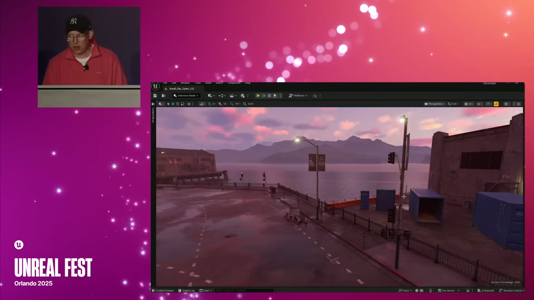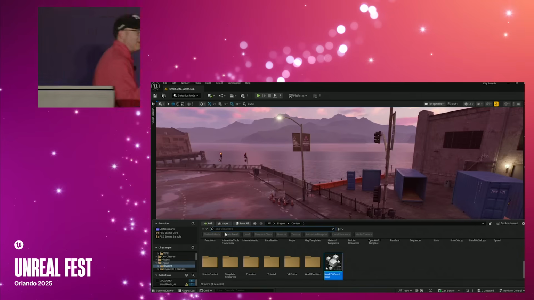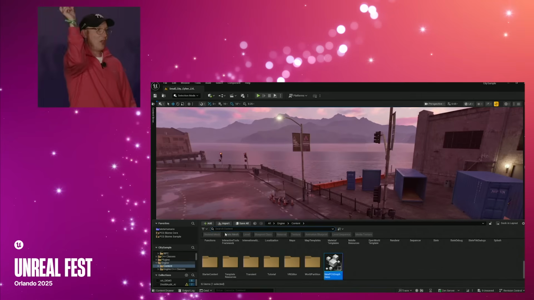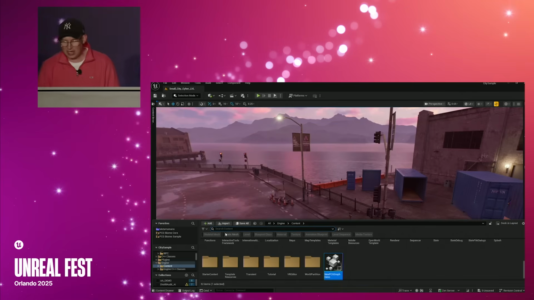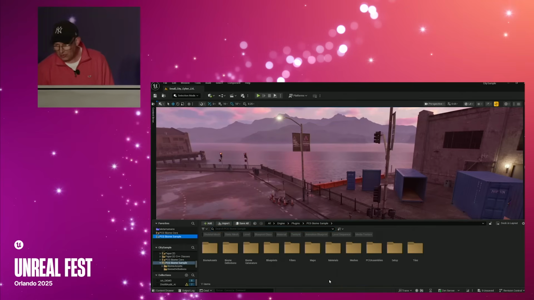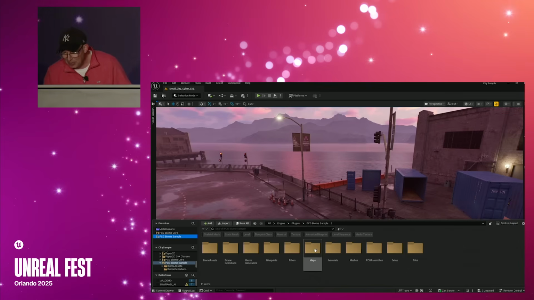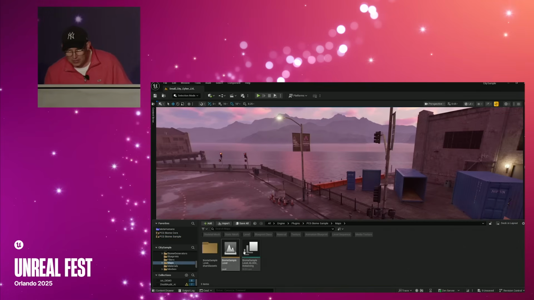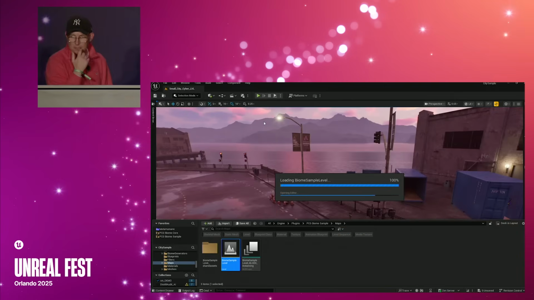And the way I'm going to give you the overview is actually with the sample content, because the sample that it ships with is an actual plugin. So you have to load in the Biome Core plugin as well as the Biome sample plugin. That sample plugin will give you a scene and all the little stuff to really see what's going on and understand what's happening with it. So I'm going to open up this sample level, and we don't need to save anything. I'll give you a quick overview of what's going on with this.